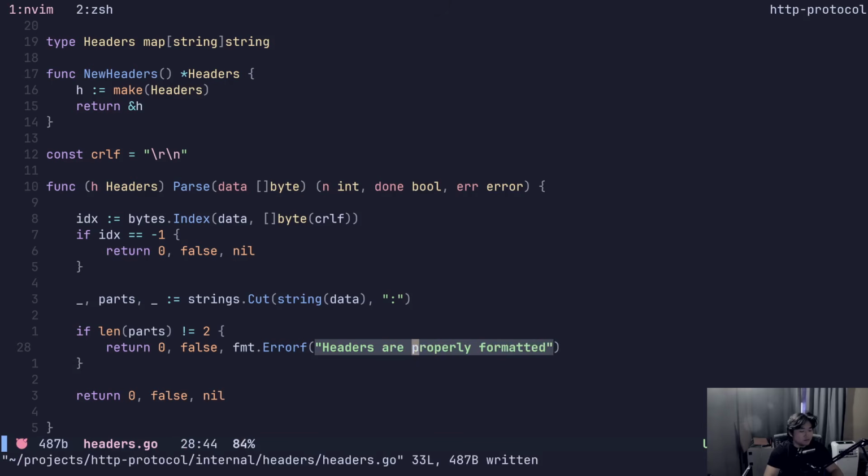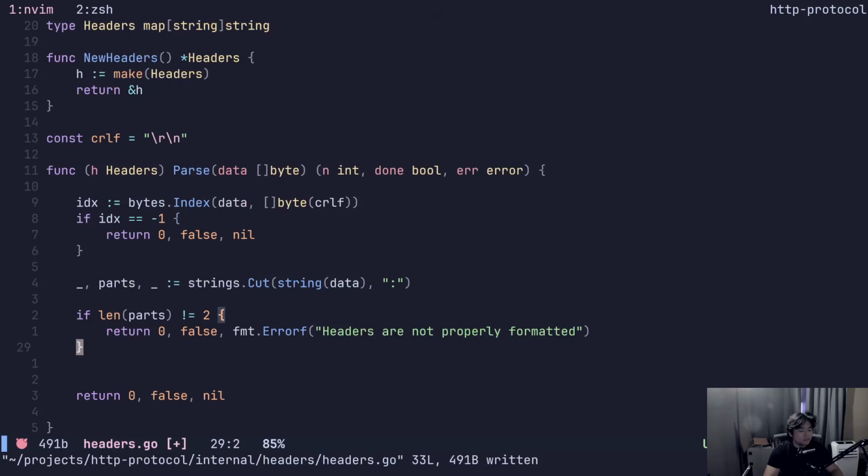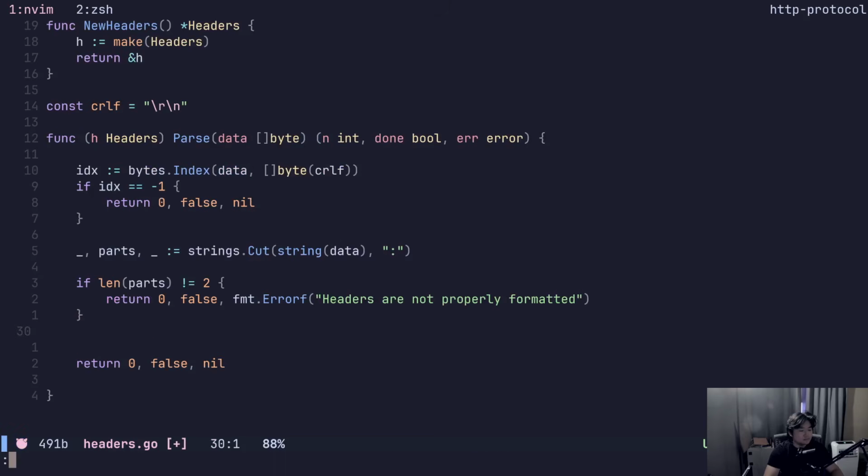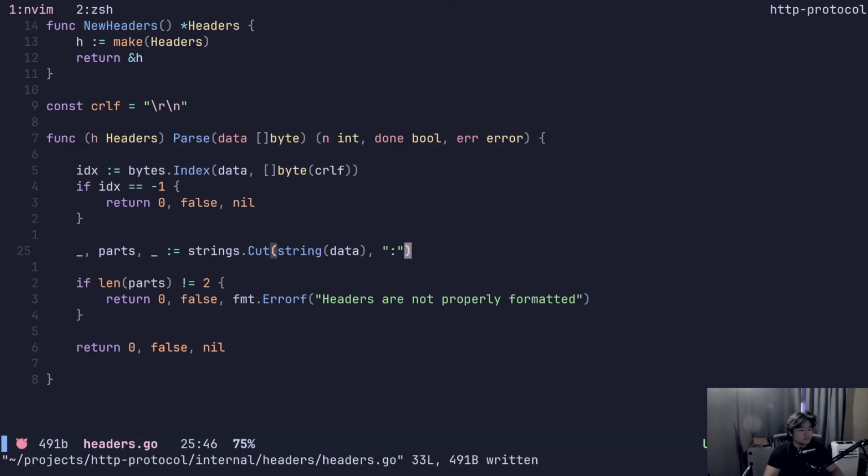Headers are not all right. Let me cook, guys. Let me cook. Okay, so now we know this is the case. Other than that, now we can just peel it now, right?